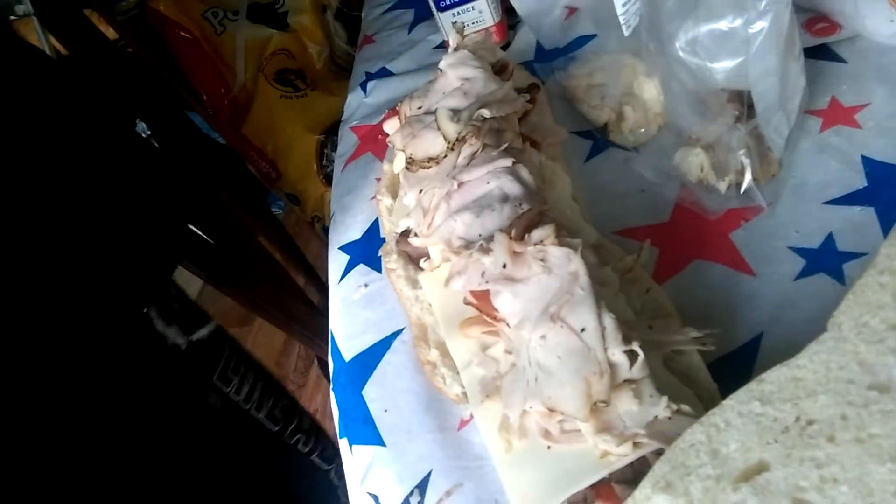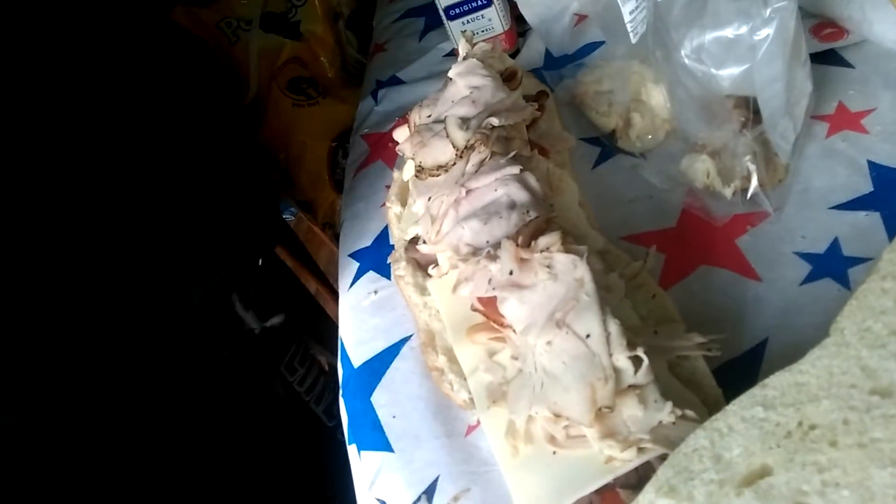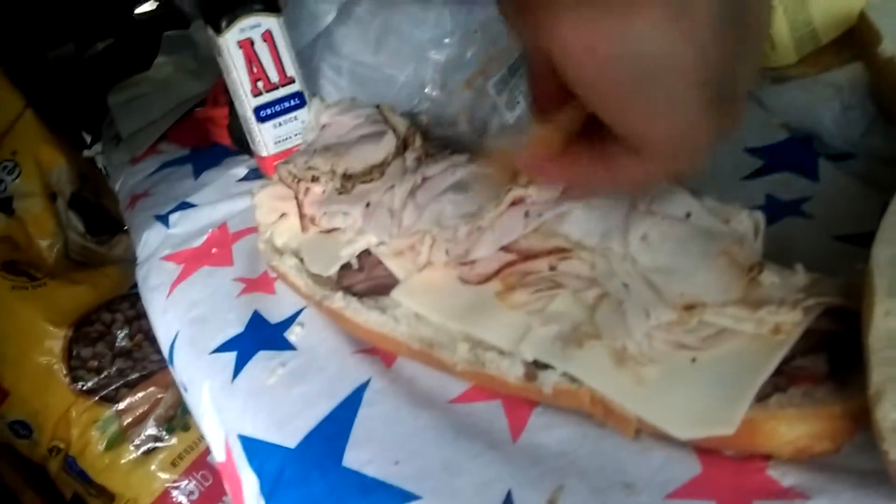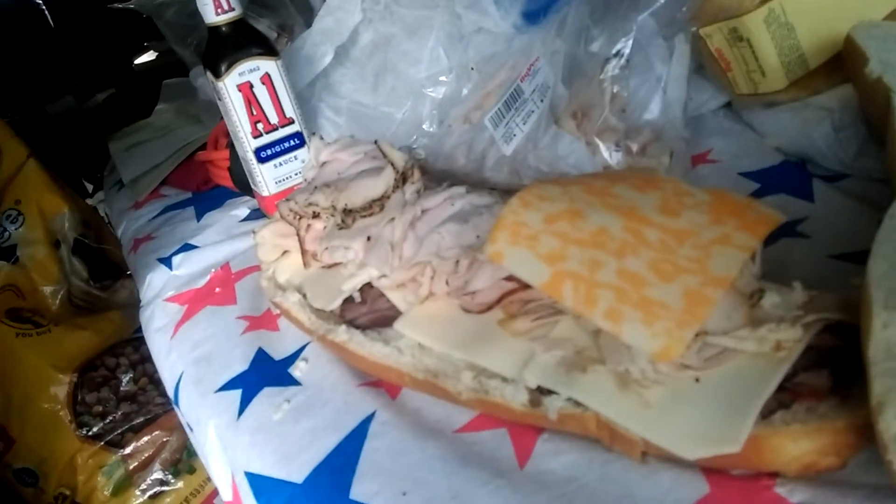Next on our list is Cracked Pepper Turkey. People say, why are you going to put two kinds of turkey on it? And the answer to that question is spice. It's got that flavor, that pizzazz, that you really need for a good sandwich. And now, this is what we call crowning the sandwich — putting the remaining two cheeses on in order, to make your sandwich stay together. Because if you don't do this right, the sandwich ain't going to stay together. It's going to fall apart, and that is where you will begin to run into problems.